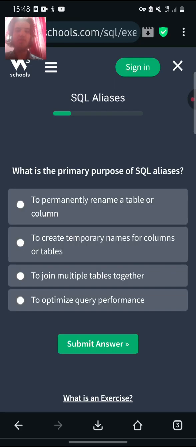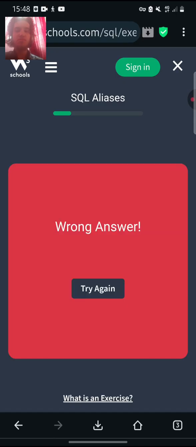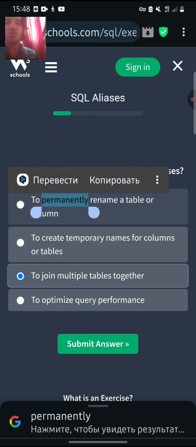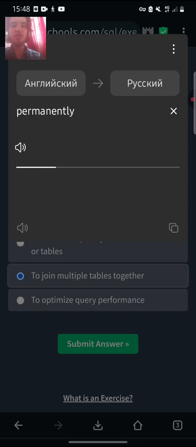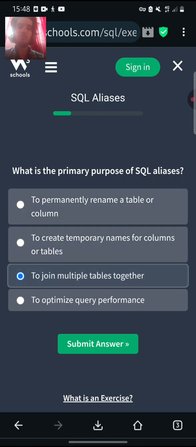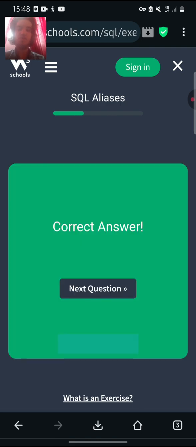What is the primary purpose of SQL aliases? To permanently rename a table or column? Permanent? No. To create temporary names for columns or tables. Yeah.